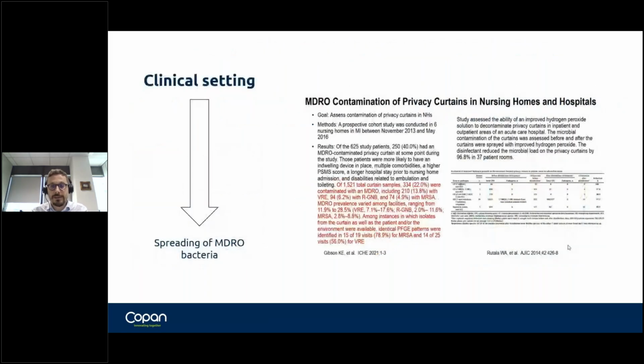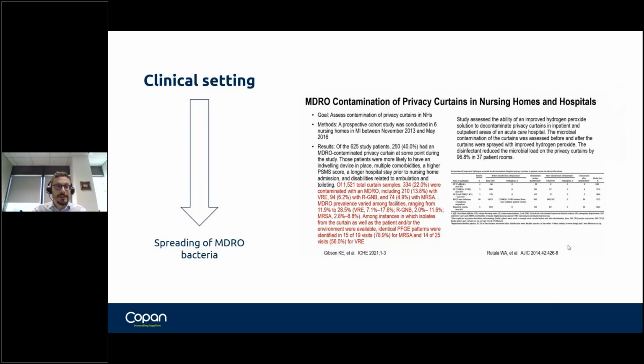Because if we think about clinical settings, something extremely concerning in the last years is the spreading of multi-drug-resistant microorganisms, which in clinical settings can be brought by a carrier person, colonize surfaces, and then contaminate and infect a person who should not be infected, especially in a certain clinical or physiological condition.